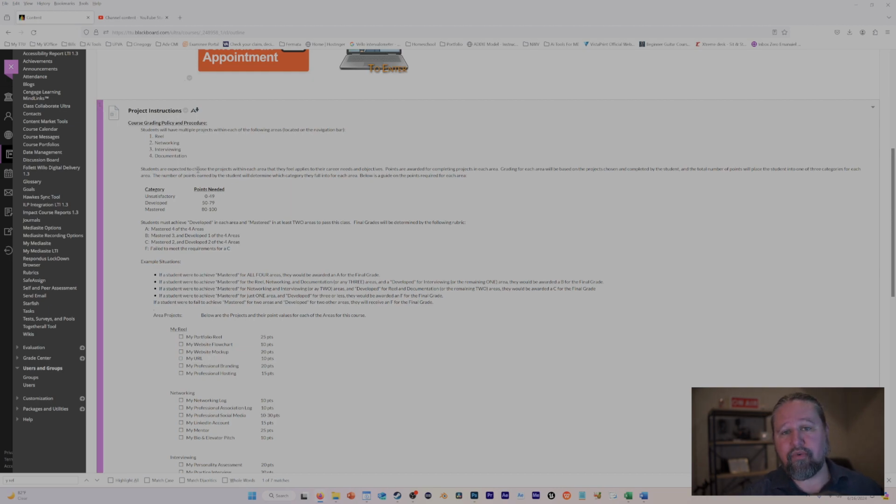So in order for you to get the score or the grade that you want in this class, you need to work on projects in all 4 of these areas. Depending on the grade that you want, you're going to have to either master or develop each or some of, kind of pick and choose of these areas. To master an area, you need to earn at least 80 to 100 points in that area. And then to have a developed score, you need to have at least 50 to 79 points. And then anything that's under 50 is going to be unsatisfactory, and you will fail that area of the assignment and thereby failing this course. So you must have at least developed or mastered in all 4 of the areas.